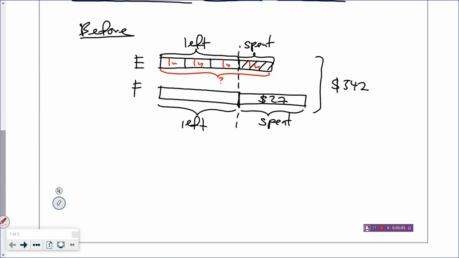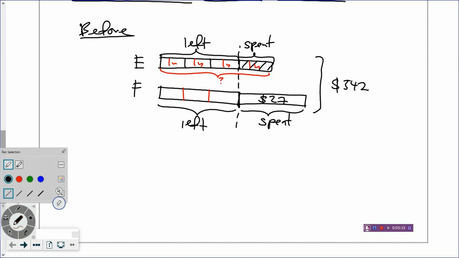Now, if you look at Fiona's money left, that is the same as 3 units. So I'm going to cut. All right, I'm going to cut into 3 units as well. So what happened over here? I'm going to just cut 3 boxes, and I'm going to call them 1 unit as well. So 1 unit, 1 unit, and 1 unit. Okay. All right. Then how do we find the question mark? Okay, we can find already.